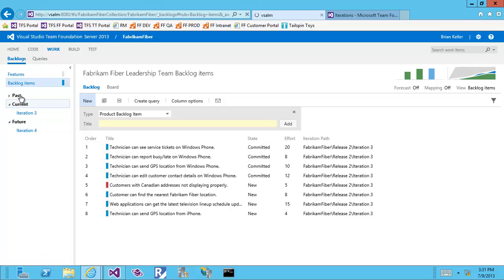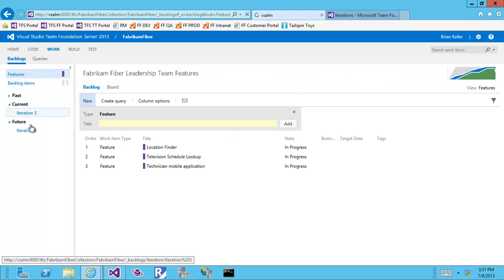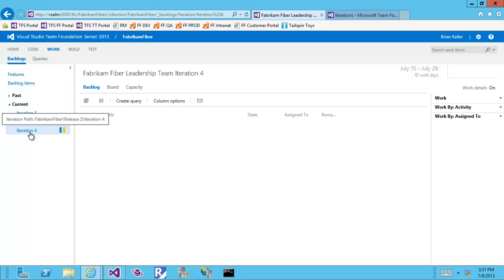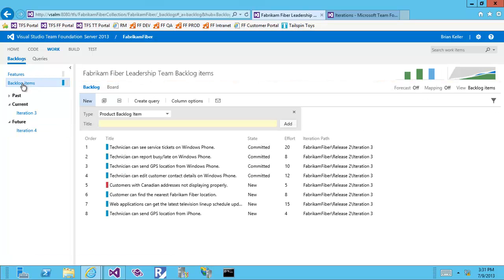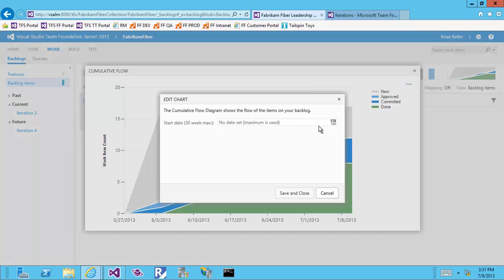So moving from backlog and sprints, which are becoming faster with partial loads for some components on the web page. Another thing we can do, for example, in the cumulative flow, is change the starting dates.